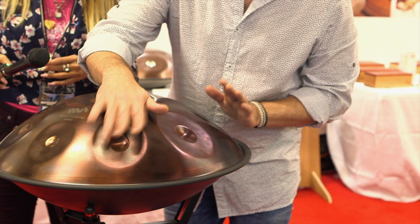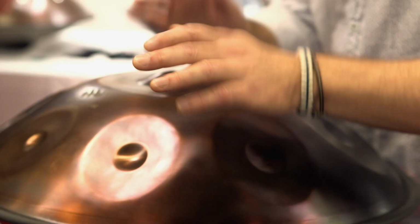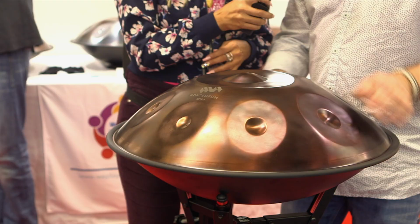So it's a different material that we use. We used to make the Space Drum Evolution, which is made in stainless steel. It has a very bright and full resonant sound, a lot of overtones and a lot of sustain. This one has a shorter sound. It's a little bit drier. So it will be perfect for a skilled percussionist who wants to play fast. This one is a D minor scale, so let me show you.